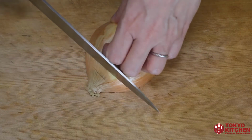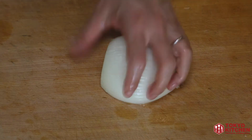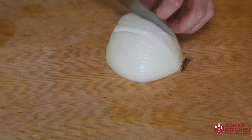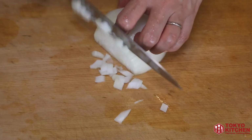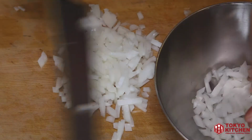And onion, cut the top off. Keep the bottom on and let's peel it. And I'm going to mince this, so let's make some slits. And then slice. And put it in a medium-sized bowl.